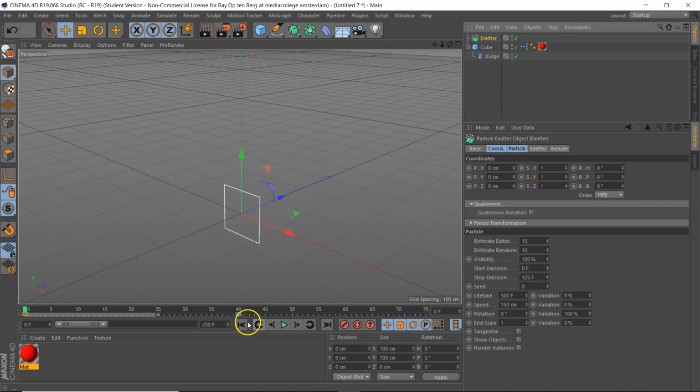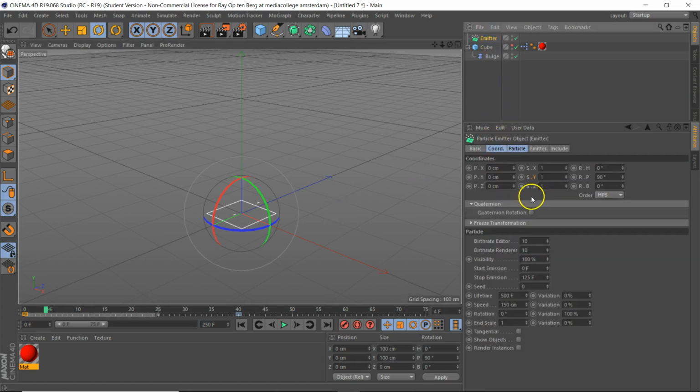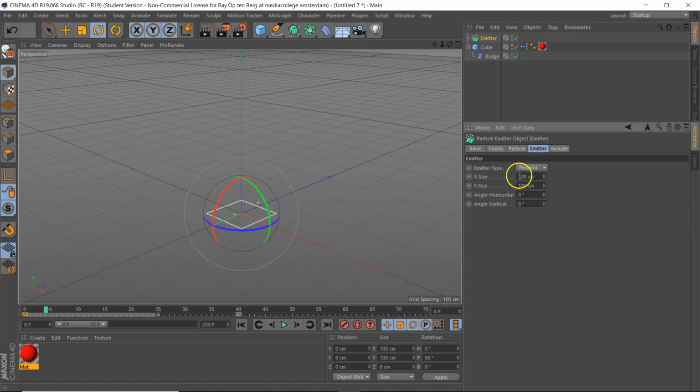Now I know that if I hit the play button, the particles are going to flow out of this particle emitter, which is square. That's fine in this example, and they're just going to go over the z plus axis. So first thing we're going to do is rotate it, and hold down the shift key while you're rotating, and then you get about 90 degrees. That's good. And let's make this emitter twice as big. So we got 100 here and 100 there, and the base of our cube is 200 by 200. So let's just change that.